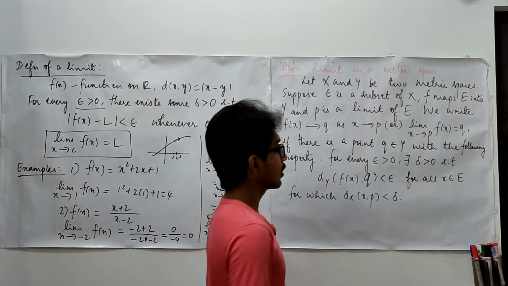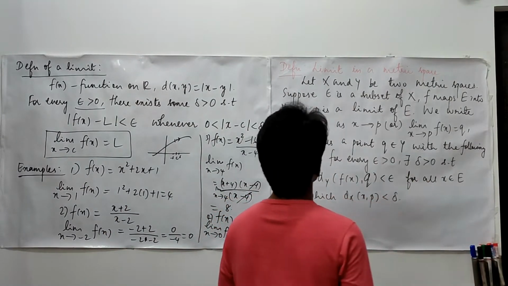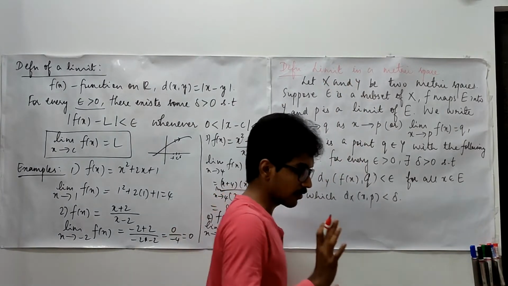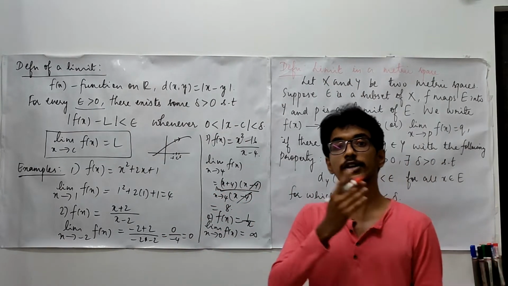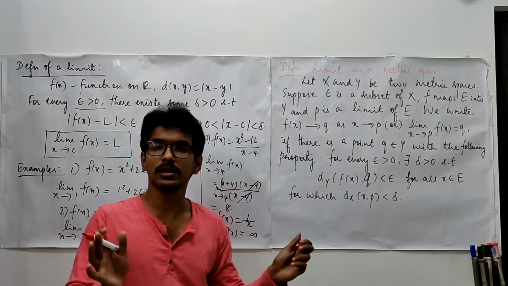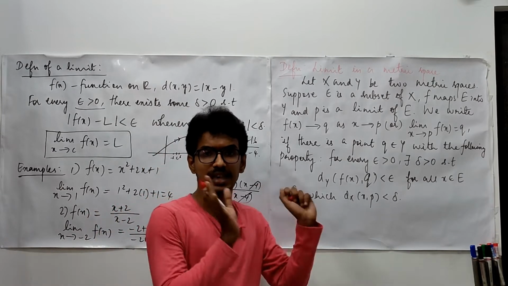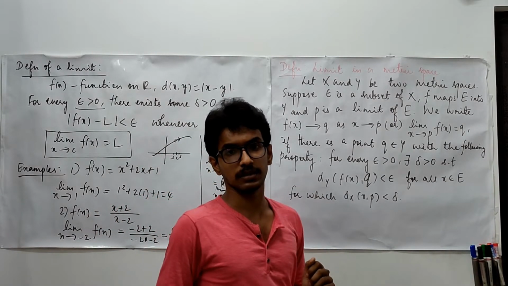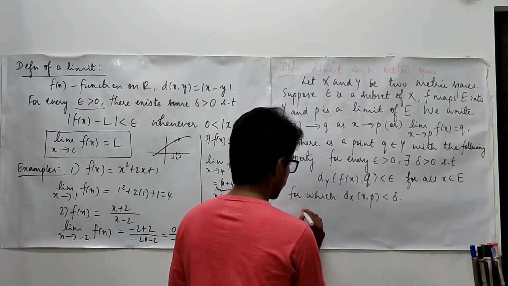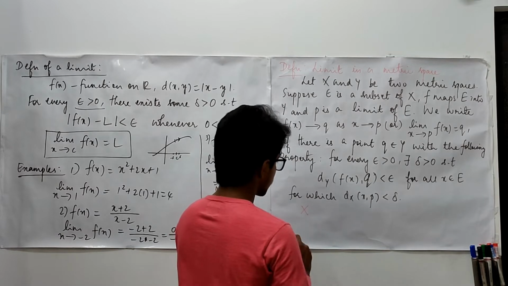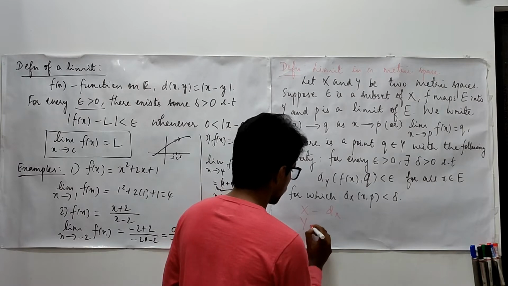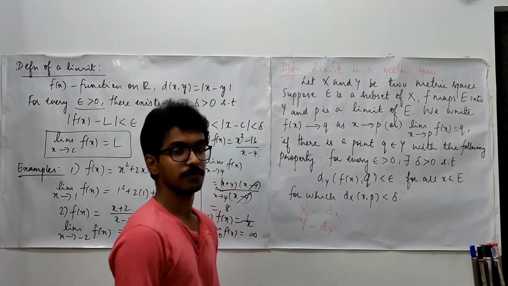Here we are considering two metric spaces, X and Y. Whenever you choose two metric spaces, we don't know whether they are different spaces or the same space with different metrics. We don't know anything about these two. These are abstract metric spaces, which means there is a metric defined on X, denoted d with suffix X, and the metric defined on Y is denoted d with suffix Y.